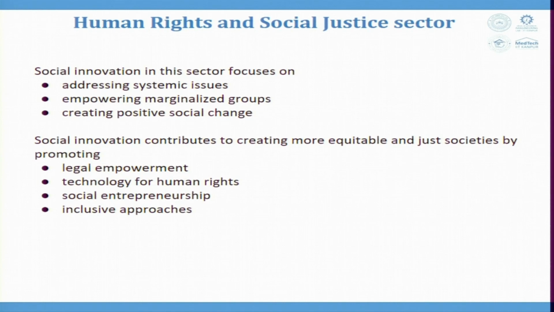Human rights and social justice sector. So, here also you can do social innovations. The social innovation in these sectors focuses on addressing systemic issues, empowering marginalized groups, creating positive social change. The change whatever you create has to be positive. So, people should enjoy, people should take the solution, and the solution should be sustainable. Social innovation contributes to creating more equitable societies by promoting legal empowerment, then technology for human rights, social entrepreneurship and inclusive approaches.